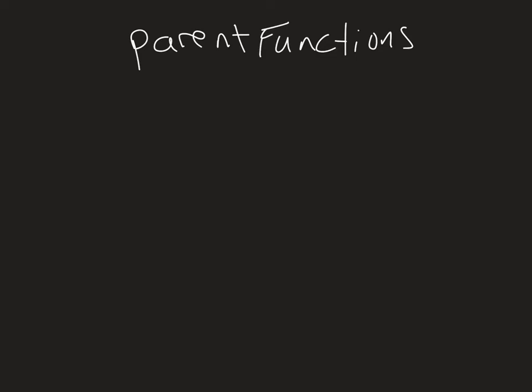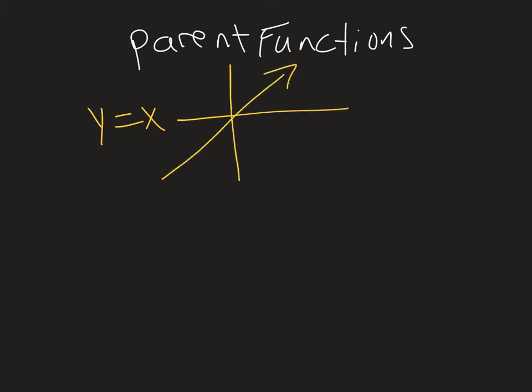A parent function in mathematics is used to describe a family of functions, ones that have similar qualities. The first classic one is y equals x. And this is your family of lines. It goes through the origin. Basically, all lines are some alteration of this y equals x line. Whether you make it steeper, whether you move it up, whether you do some combination of the two, this is the base function for all lines.